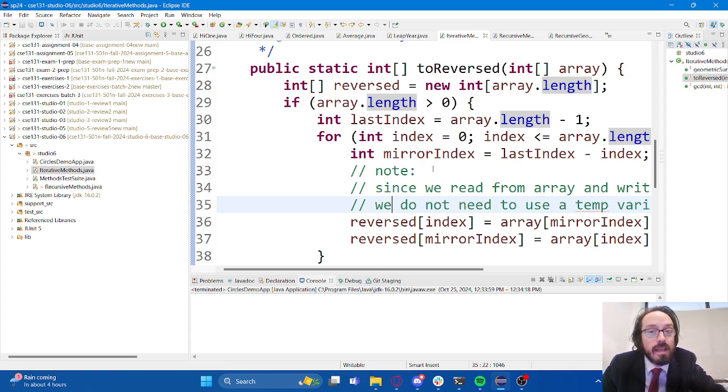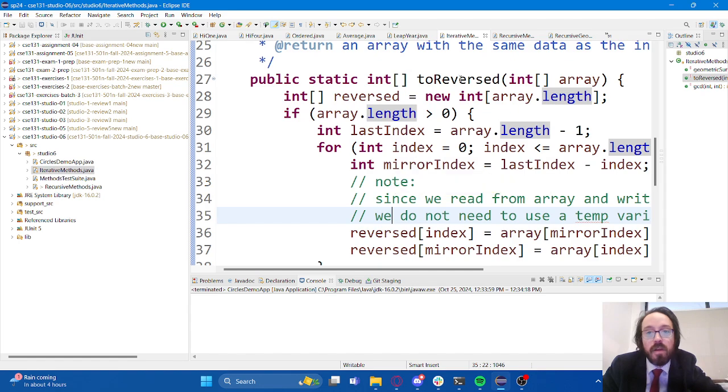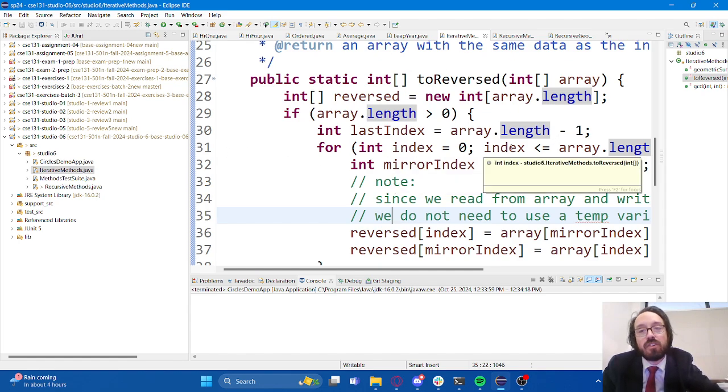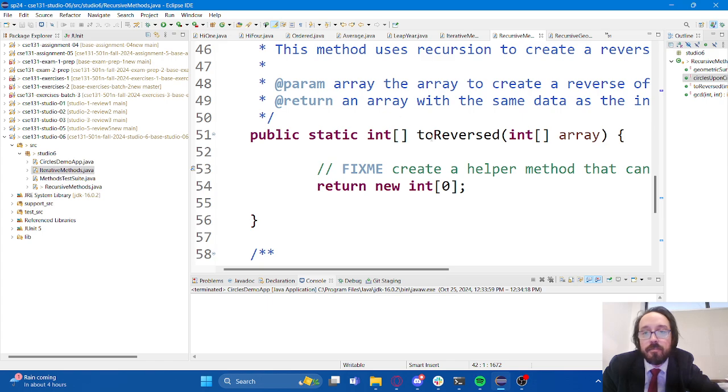The advantage of doing that is, well, A, that separation is good, right? The repetitive stuff is separate from the non-repetitive stuff. But that also gives us the ability to use additional parameters with our helper method to allow us to accomplish more with our methods than if we just tried to cram it all into one method that did everything. Let's go ahead and start coding this up, and I'll try and illustrate where those things come into play.